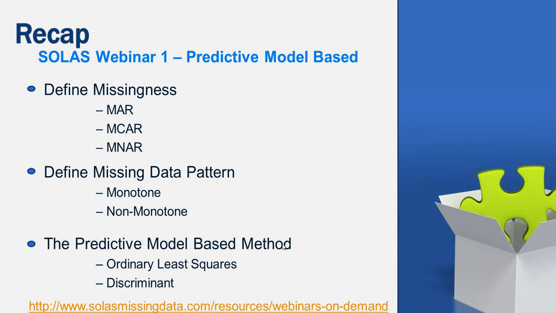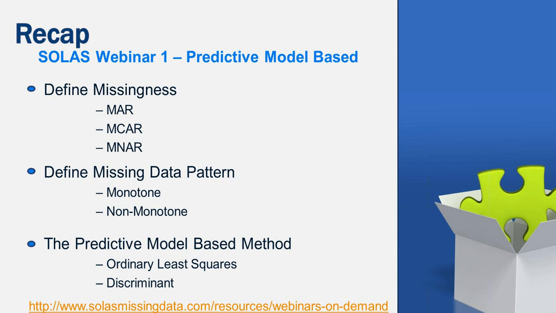And then finally, from the last webinar, we talked about the predictive model-based method, which incorporates an ordinary least squares regression model for continuous and ordinal variables, and employs discriminant analysis imputation for the categorical and nominal variables.